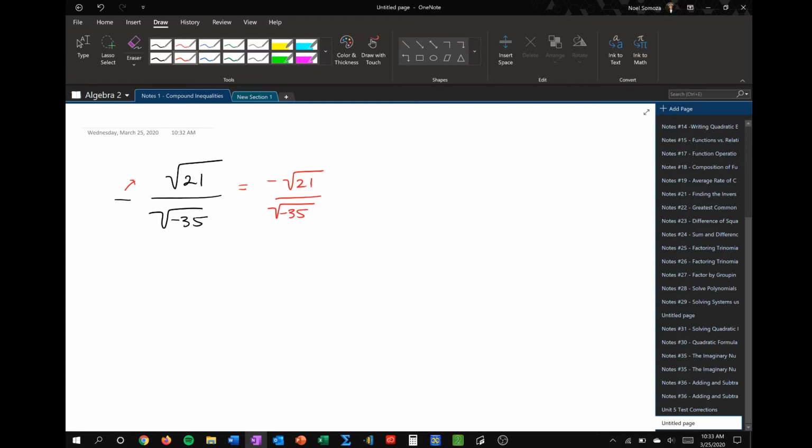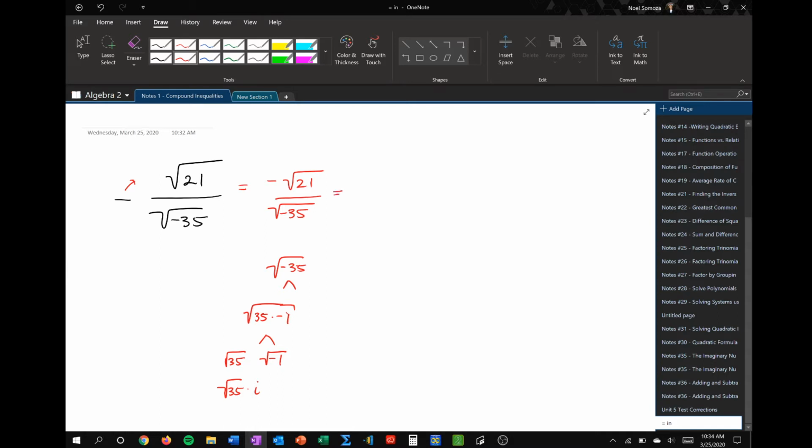All right, from here, let's take a look at 21 first of all. The problem with it is that if you try to simplify it, you end up with the factors of 7 times 3, and there's no other way to factor this any further. So square root of 21 is stuck as the square root of 21. But in the denominator, you have the square root of negative 35. Remember what we talked about last time, that this becomes the product of 35 times negative 1. That allows you to split this as the square root of 35 times the square root of negative 1. So that becomes square root of 35 times i, okay?